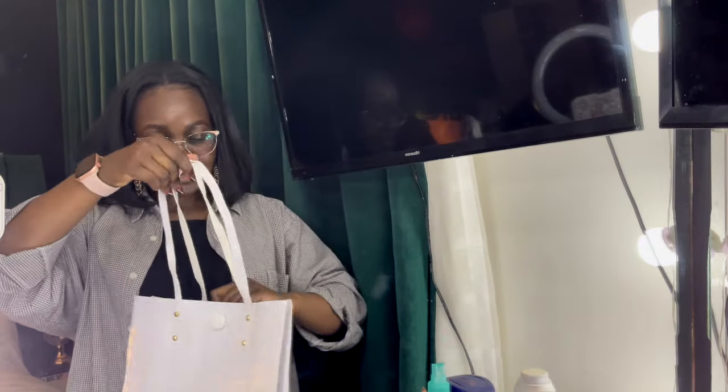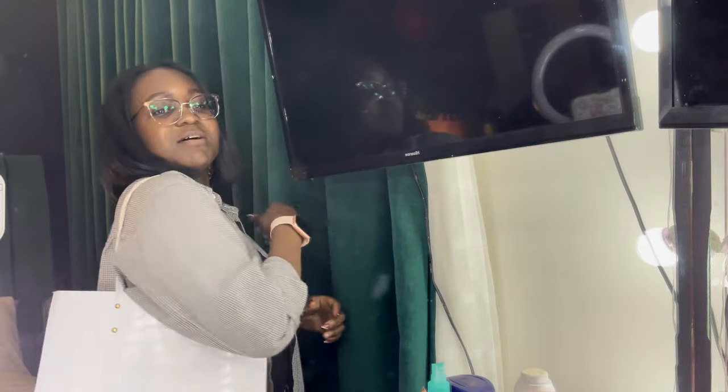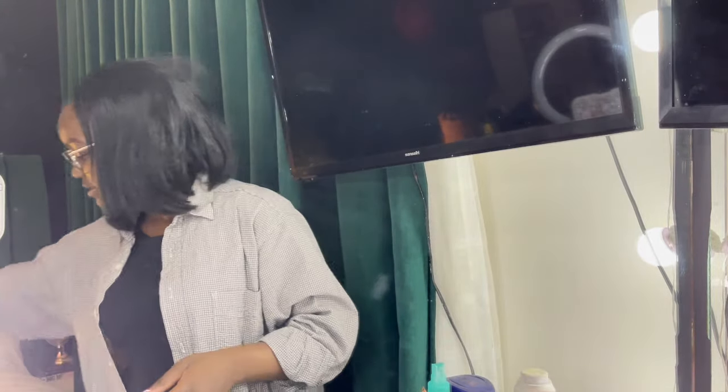So it's like a tote bag that you can put a few things in and just do your thing. And I don't know if I will carry it here, but I feel like it's really looking amazing. And inside it doesn't have anything. Let me show you. This is how it looks inside. So you have to put something in there and then you carry. But I think it can work. But thieves, you can't walk in town with it. Your things inside the bag will be stolen.